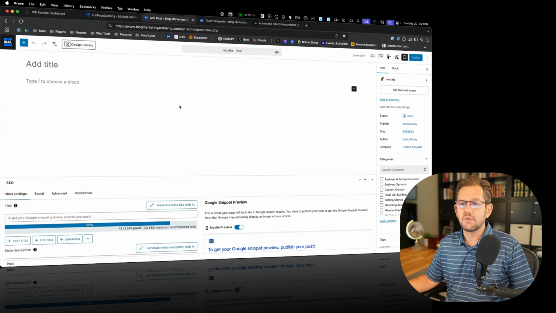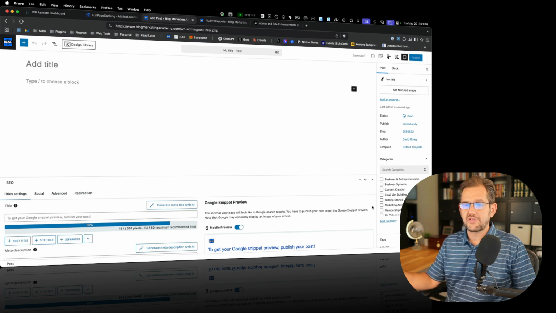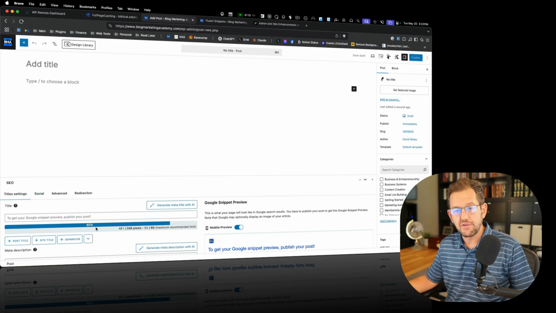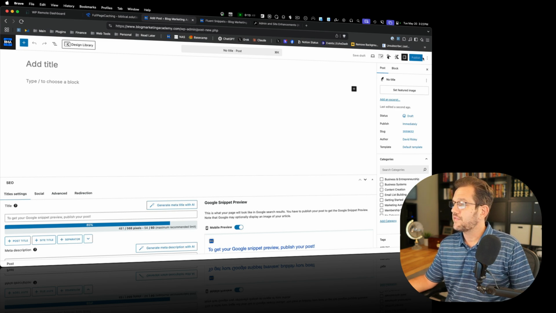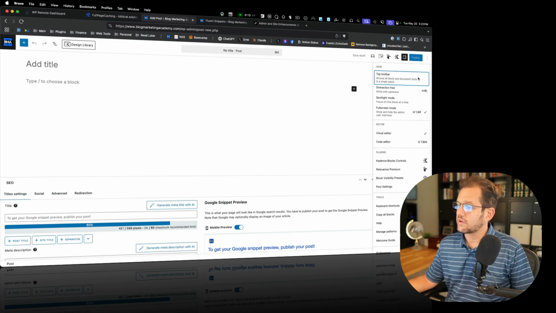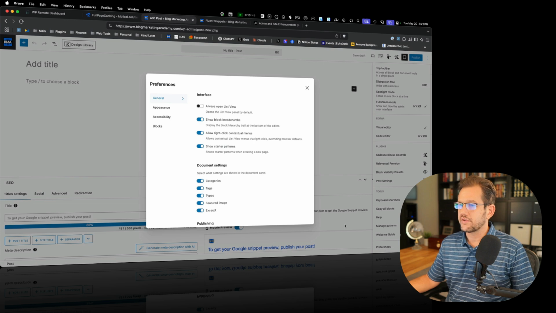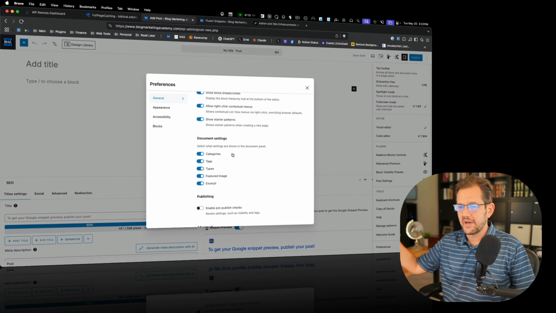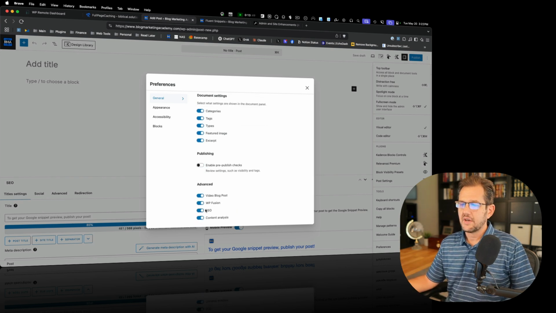So here's what you can do. Other than going into plugin settings themselves, like for example, again, SEO Press, I could turn all this off if I just didn't want to see it. But if you go over to those 3 little dots in the corner, go down to Preferences, here you could take a lot of control. You could start hitting these toggles and start turning off the sidebar meta boxes and all kinds of stuff, turning off anything that you just never touch, okay?